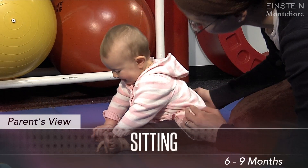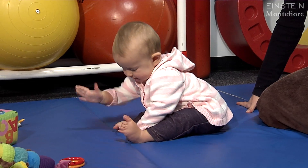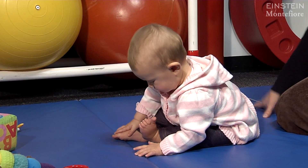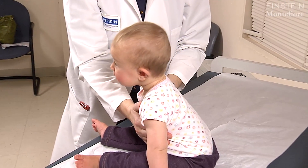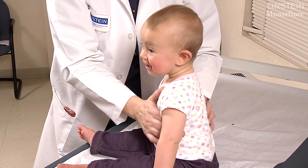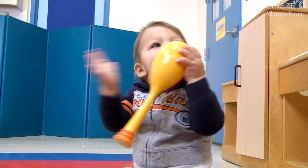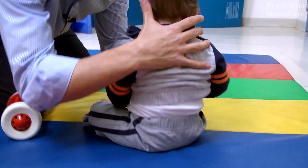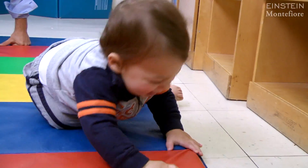From six to nine months of age, baby is working on sitting. At six months, baby may sit briefly with a rounded back leaning on his hands when placed by the parent, then fall over. By seven months the baby can straighten his back somewhat, relying less on his hands. Often by eight months those hands are available for play and the baby is stable enough to maintain himself without support. At nine months, the baby may be able to get himself into a sitting position from lying down.